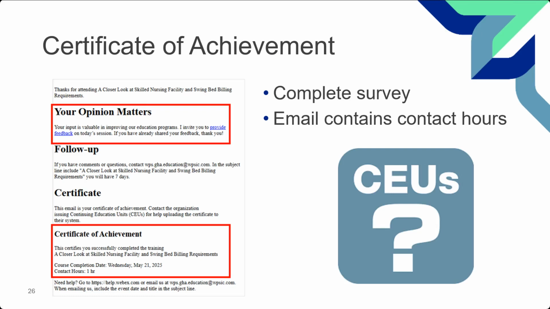Also, at the bottom, you'll see Certificate of Achievement. We do not issue continuing education units. We rely on the governing bodies to do so. What they ask of us is that we issue you contact hours. They will determine whether they accept those contact hours, and in most cases they do. For instance, the AAPC says, go ahead and say no certificate as an option, and then list the contact hours.